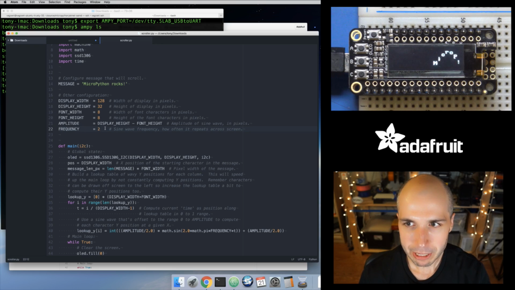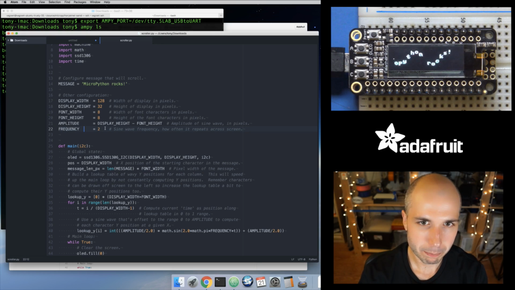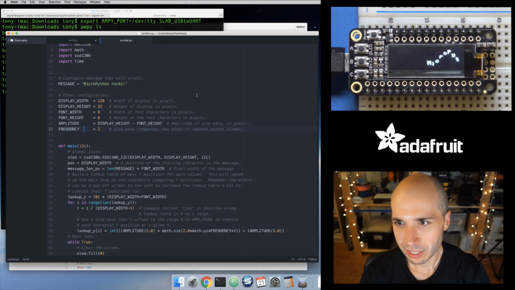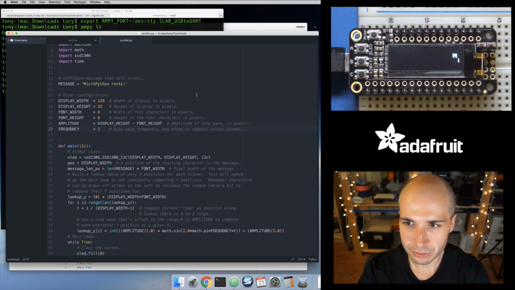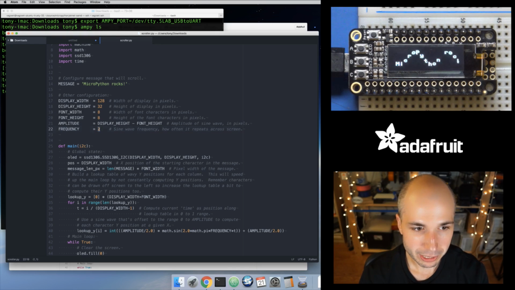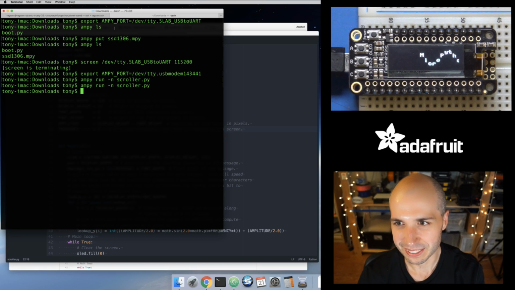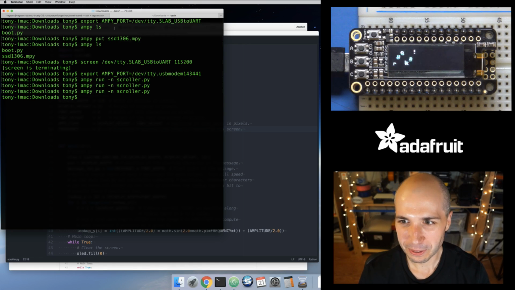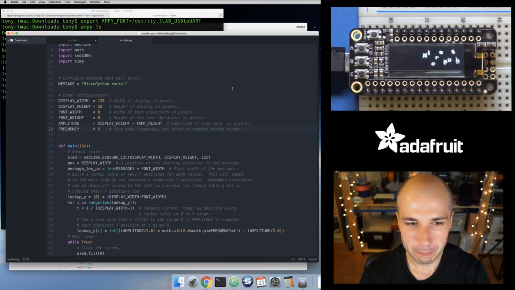So frequency is how many times the sine wave makes a complete up and down cycle within the entire length of the display. So right now it's doing 2 cycles, and you can see as you watch the text, it goes up and down a couple times because those are the up and down cycle of that sine wave. So I can increase this, like let's go to like 5. So this is really going to be rocking all over the place. Like this is going to do 5 complete cycles. So this thing's going to move a lot. Yeah, see, check that out. It's kind of a neat effect. A little hard to read though, so this might not be the most legible thing.